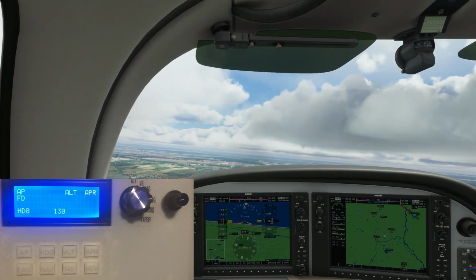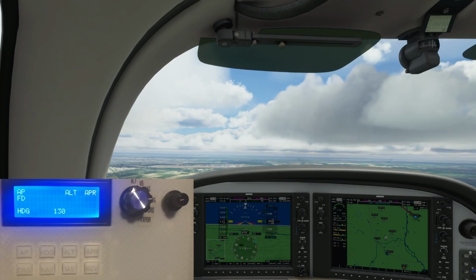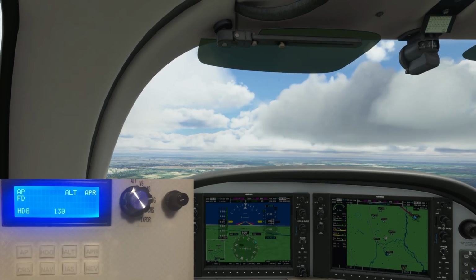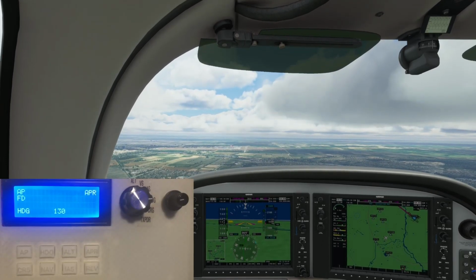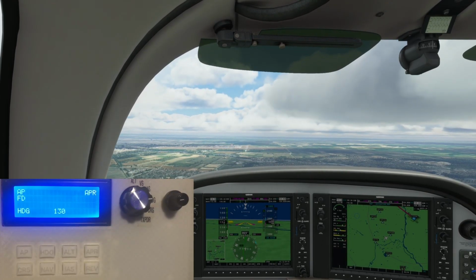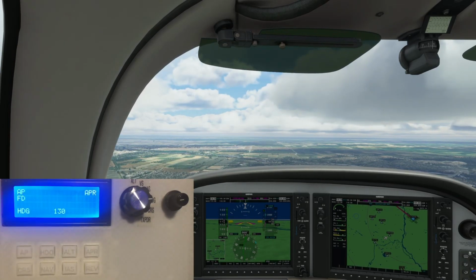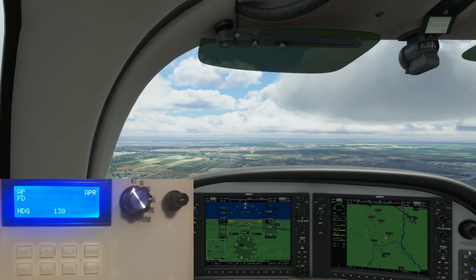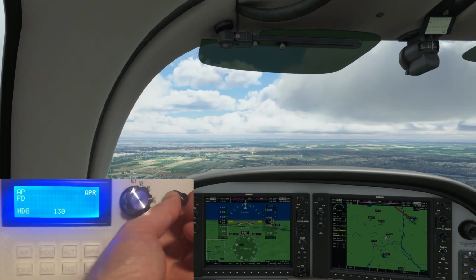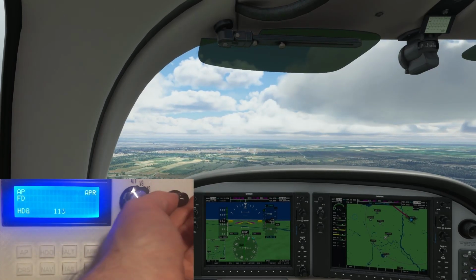So let's go ahead, start backing up. We blew through. I should have had a sharper intercept angle to start, but whatever. Point was to show it will do it. All right, so now we're on approach mode, autopilot, flight director, right? So our heading, we can go ahead now and prep our heading. So we're going to fly runway heading for the missed approach.